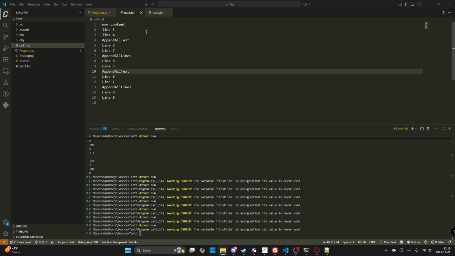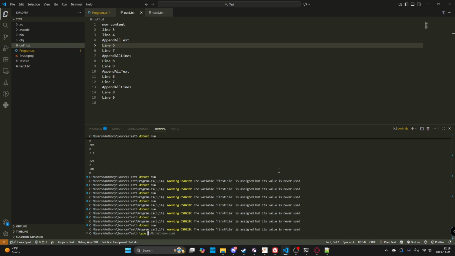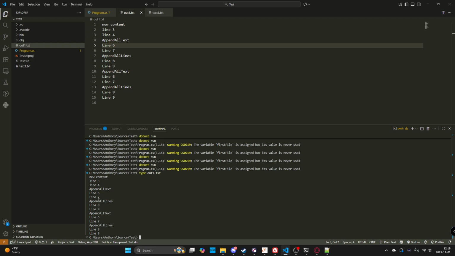Interesting. Okay, so maybe Windows is no longer as case sensitive as it used to be. See if I can do a, it's not cat, it is type. Type out1.text. Even it accepted it. Interesting.